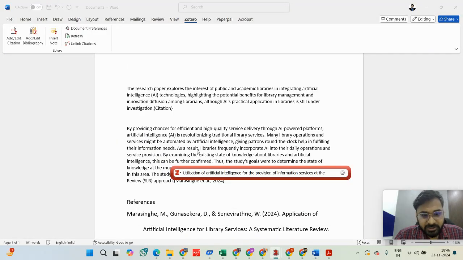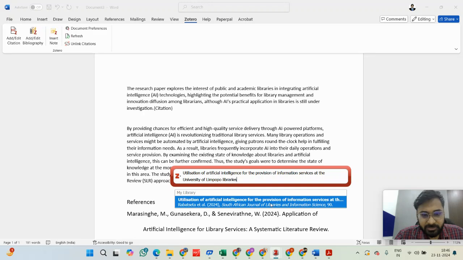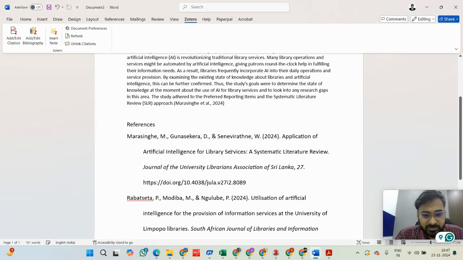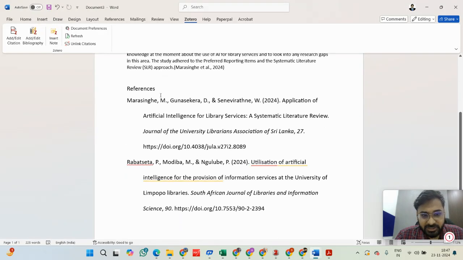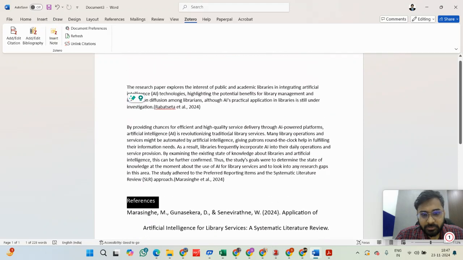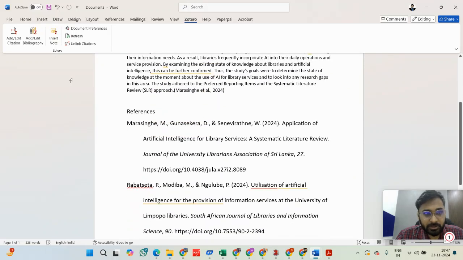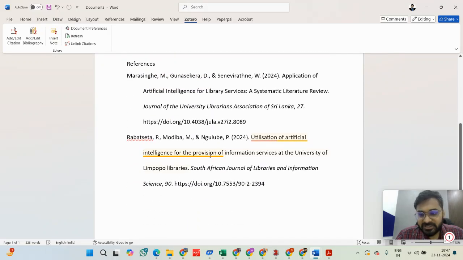Yeah, add citation. And now see, it appears. Look, the citation has been done, and the reference section will be automatically updated. All right, you don't have to worry about that. The only thing is you have to cite, and one time you have to click on add bibliography, and from next time onwards it will be automatically generated.